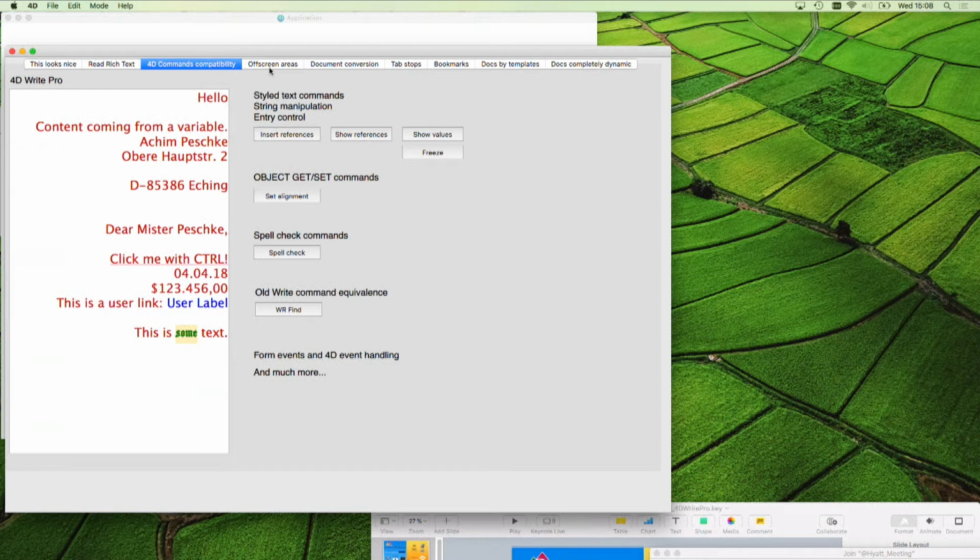Customers called the hotline and said, "I need the off-screen areas very urgently. When do you implement these off-screen areas again in 4D Write Pro? I'm waiting for this. I cannot migrate." Yes, maybe it's not clearly to see. They are there. 4D Write Pro is stored in an object, C_OBJECT. So C_OBJECT, the object variable, is your off-screen area. But we will see it in a moment. Okay, we will see it now.